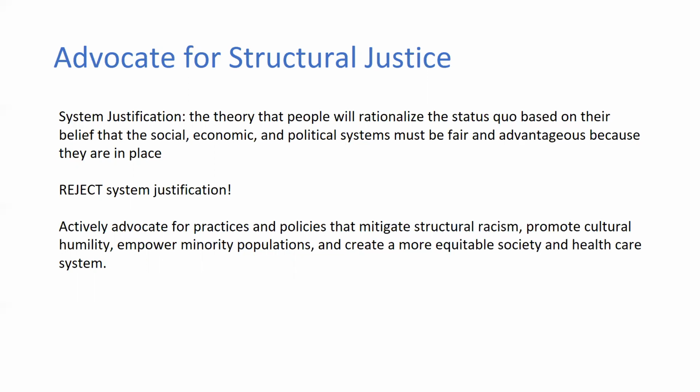Now, the term system justification refers to the theory that people will rationalize the status quo based on their belief that the social, economic, and political systems must be fair and advantageous because they are in place. This system justification is done by majority populations and by minority populations. Everyone does it, but we have to actively reject this idea and behavior of system justification in order to advocate for a better structure of our society, for better systems that we run.